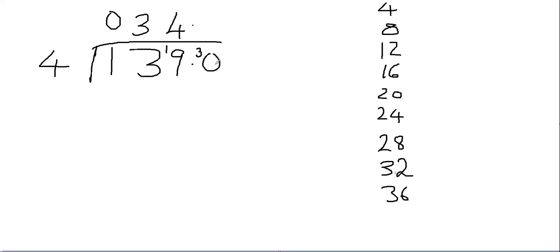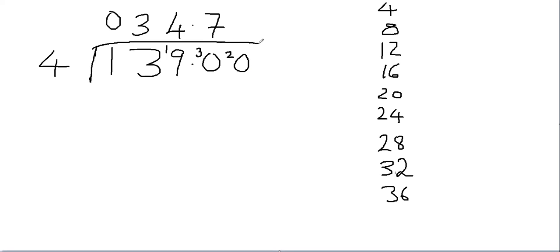Now we've carried the 3, added it on to the 0 as a 10, and it makes it 30. So we look down our multiples and see how close we can get to 30. 32 is too big. We've got to go with 28. If you count down, you can tell that 4 times 7 is 28. So our answer here is 7. But we'll have a remainder. 28 is not quite 30. You have to say 29, 30. That's 2 spaces. You have a remainder 2.